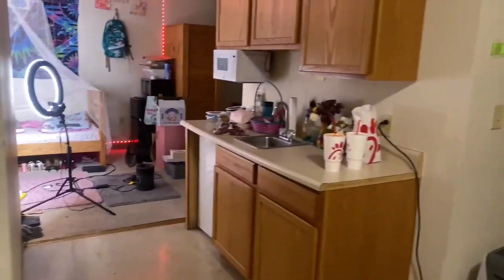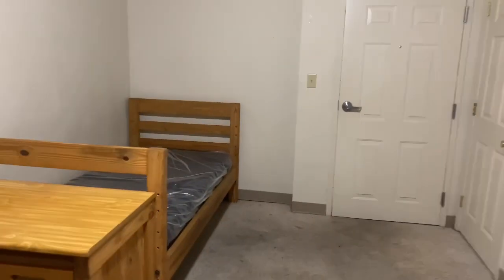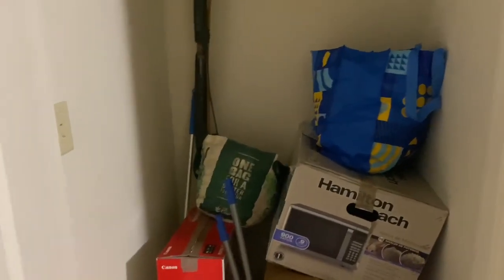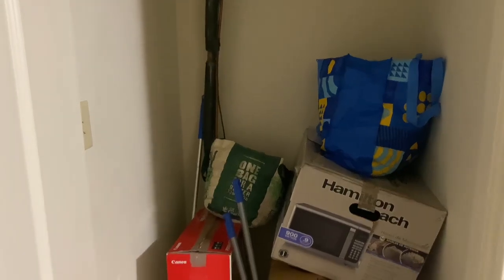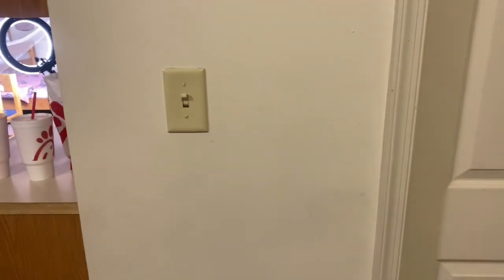So boom, this is the quad. I'm not going to show that side because the girl moved out. We kind of shared this space as storage, and the other two people put their stuff over here. This is a little fan we used to air out the room because they didn't clean our vent — so when you move in, make sure you let them know to clean your vents. This is the temperature control, and this is the bathroom.